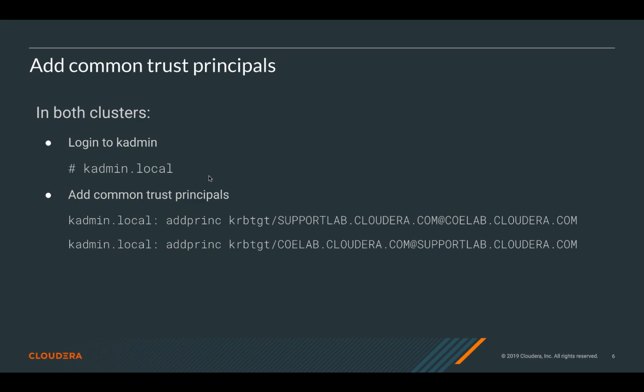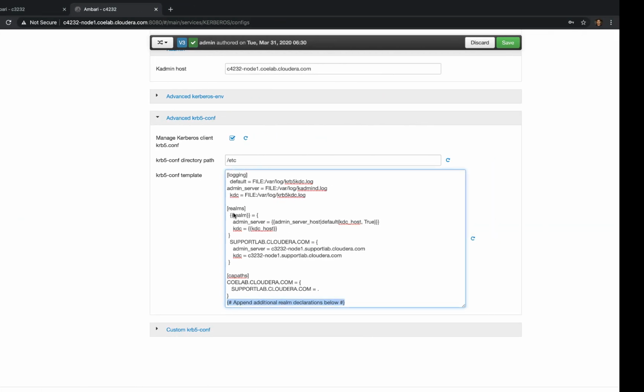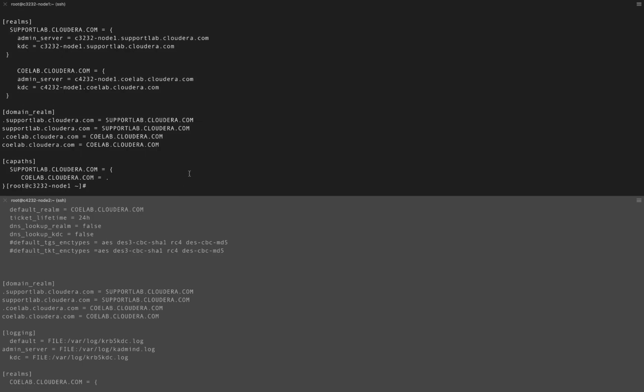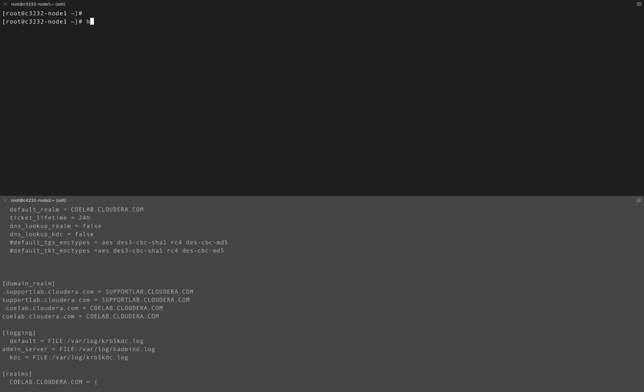In the next step, we will add a common trust principal in each of the clusters. So this is my kadmin host for cluster 1.